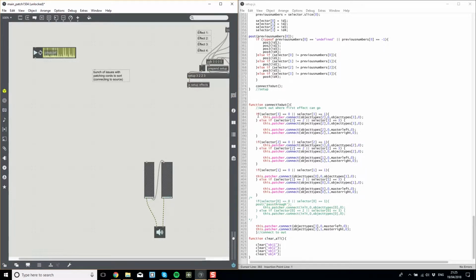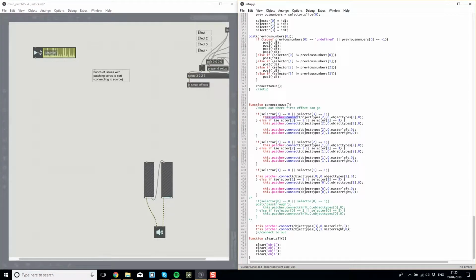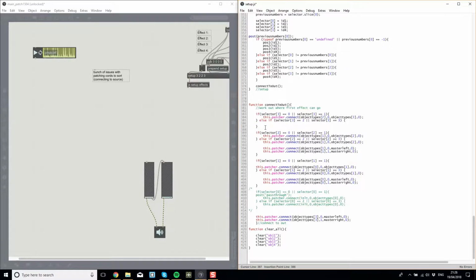So what do we want to happen? We start from the back and say, let's delete all these so we don't confuse ourselves. Post buffer.